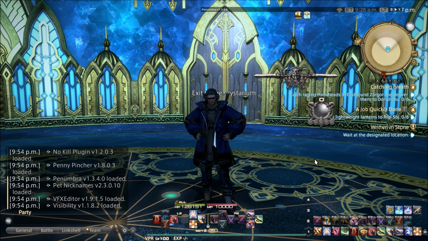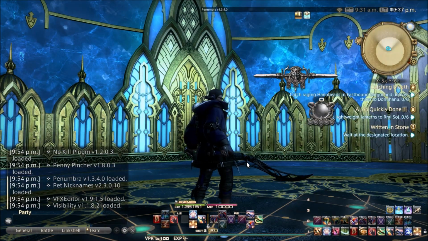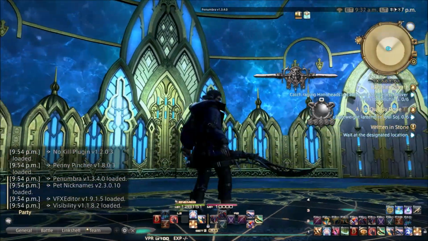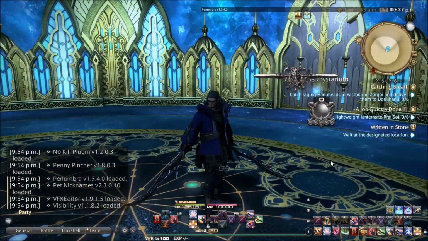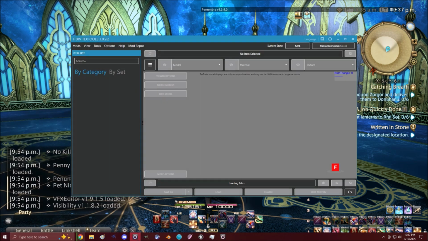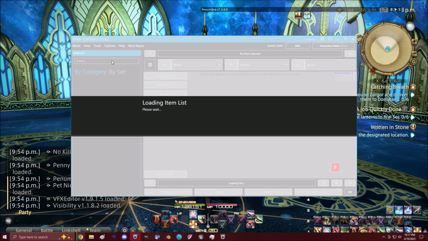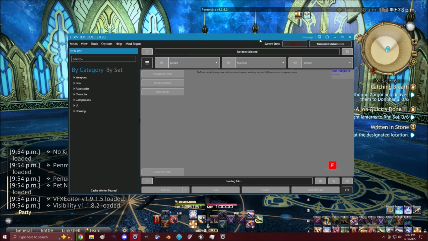So the first thing we're going to want to do is open up text tools. And also, see the blades I have here, the Tropaios saber fangs? I don't know how to say that word. Whatever. We're going to go ahead and edit these. So what we're going to do is go to text tools. We're going to find the weapon that we want to turn these into.